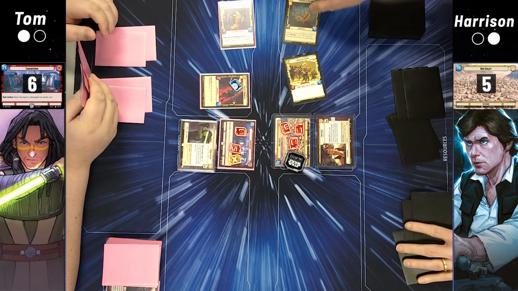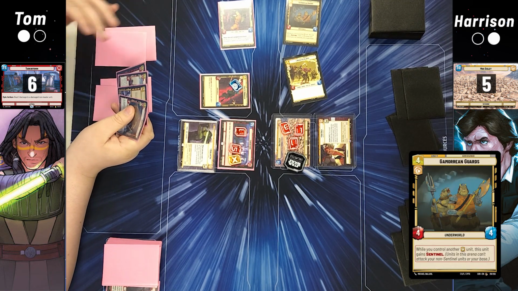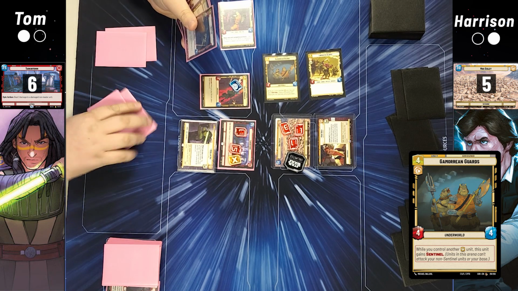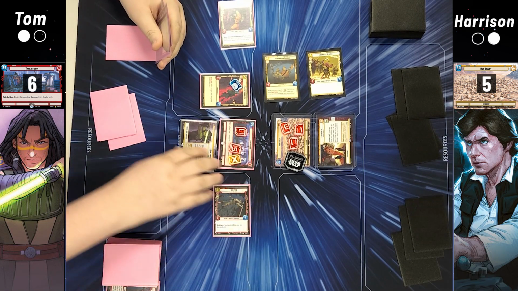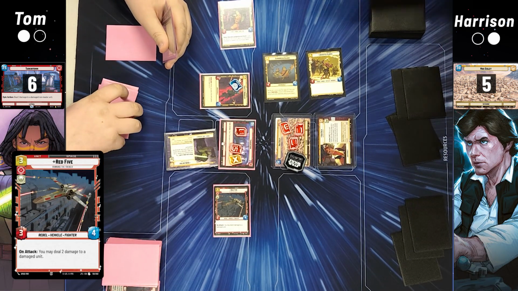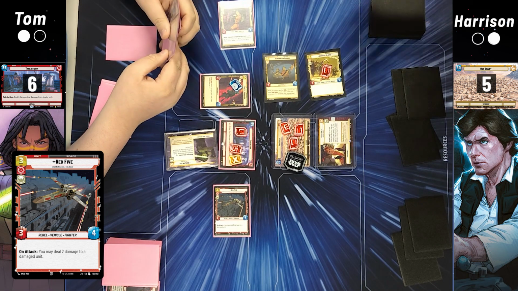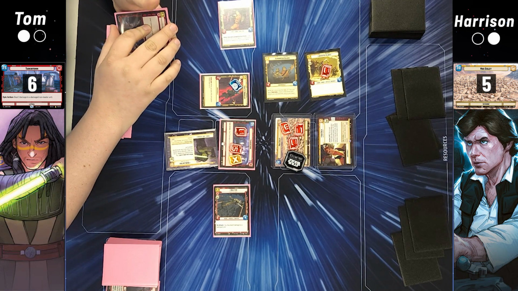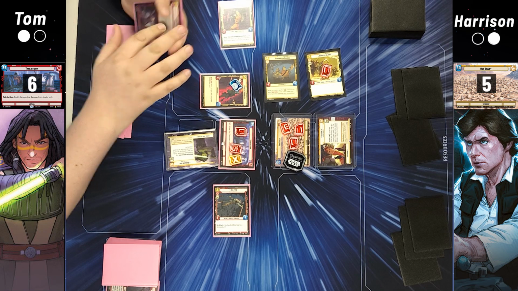That was a quick discard off the Ezra. I think that was a daring raid, but I can't tell you that or a Sabine unit. We got a Gamorrean guards here from Harrison. That's a good one. Tom actually plays a lot on the ground. And a 4/4, actually, it's very notable.